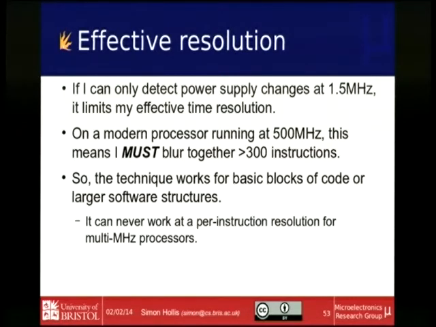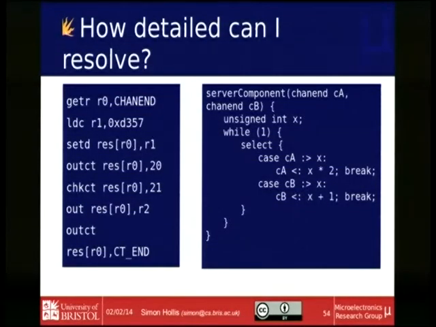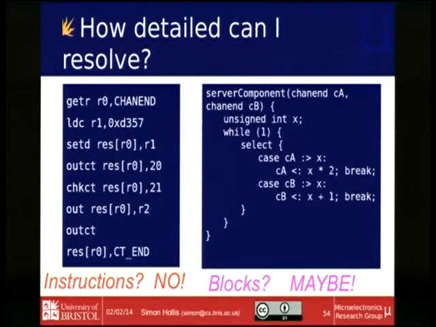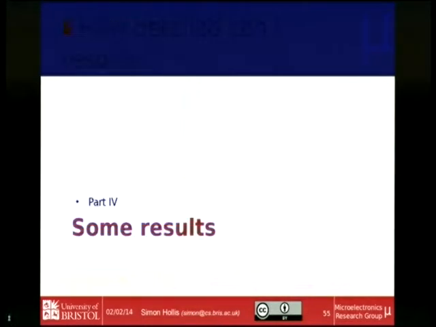And this limits you. So if you want better, you've got to re-engineer the entire power supply to the microprocessor or the package. And so whilst this works for a slow device, so if I had a slow device, I can say this instruction is running at 1 megahertz. I can do that. So again, you'll never get this kind of level of resolution of saying, it's this line of my assembly code that took the power. But you might be able to say, well, maybe it's that block of code. So that's what we're looking at with these kind of measurement devices.